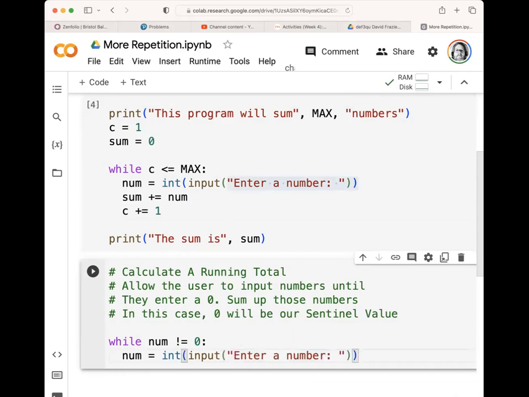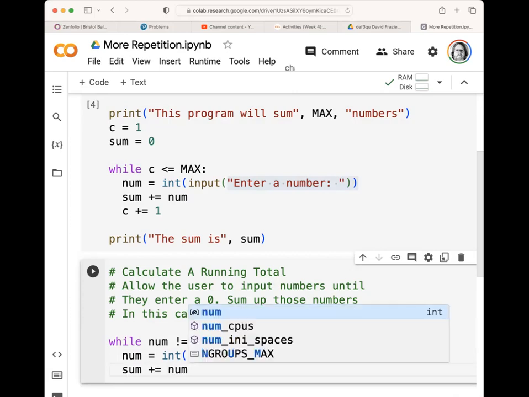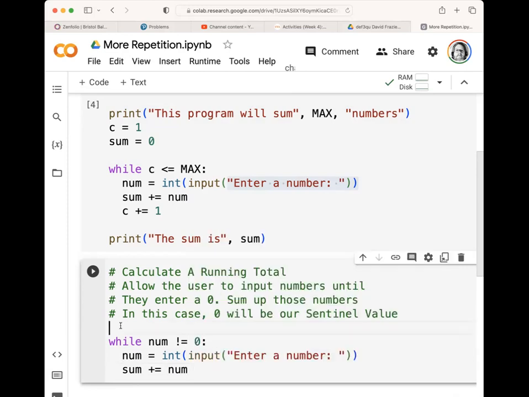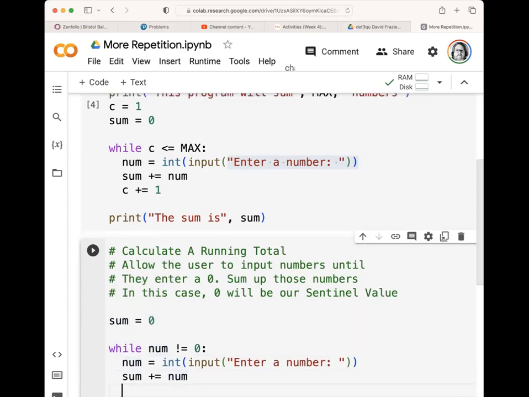All that, enter a number, and then I can say sum plus equal num, which I have to make sure I set my initial condition to sum equal to 0. Space there, make it a little easier to see. I don't need my counter anymore because I'm asking for it every time, and that should be fine.